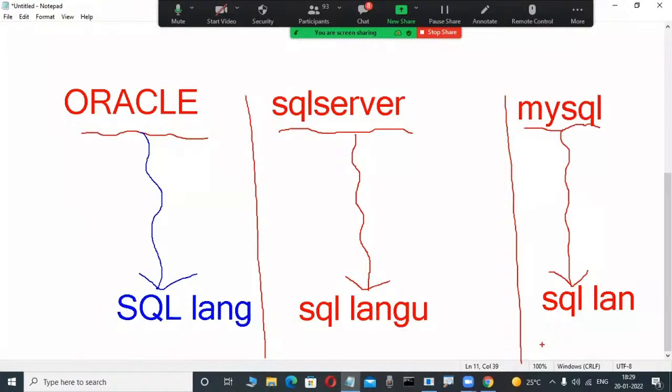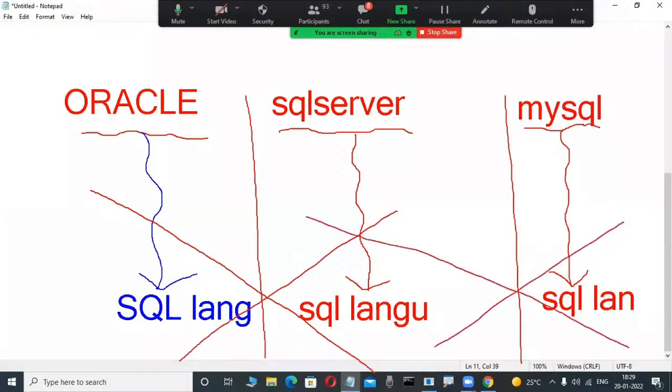Only one answer is correct. Easy. Maybe some technical persons in our class are telling. Are all these SQL languages the same or different? Very good. In our class, so many fellows are saying the same. A hundred percent wrong. All these SQL languages are different, not the same.